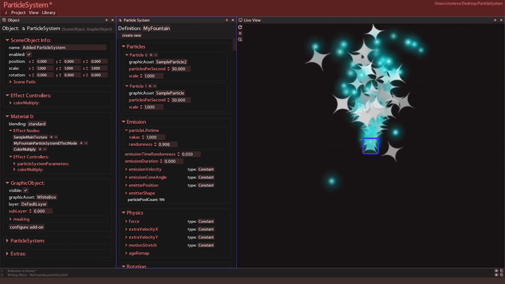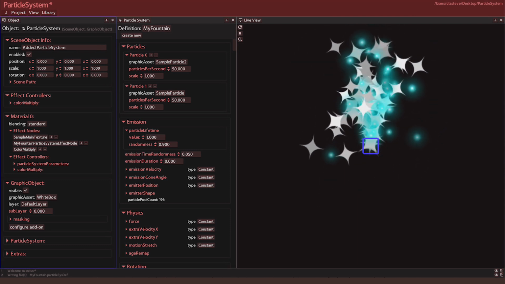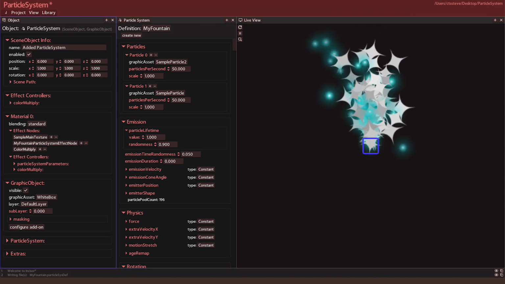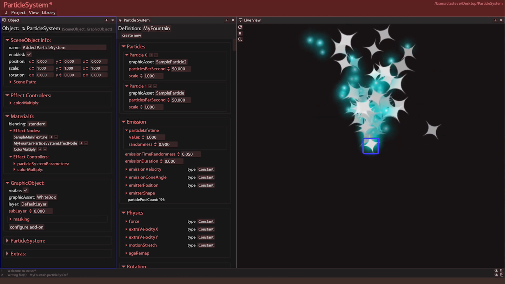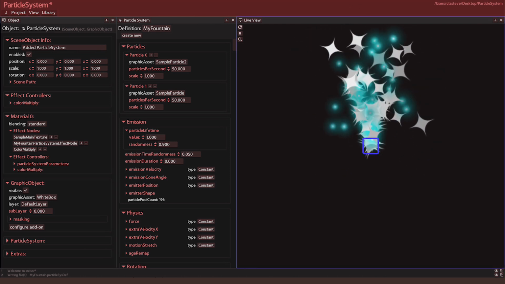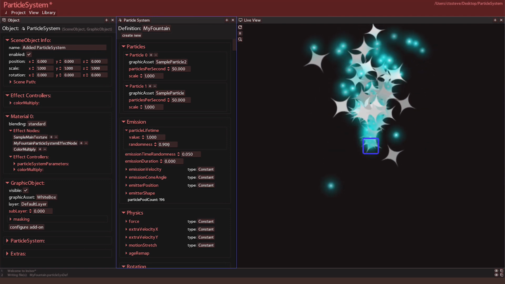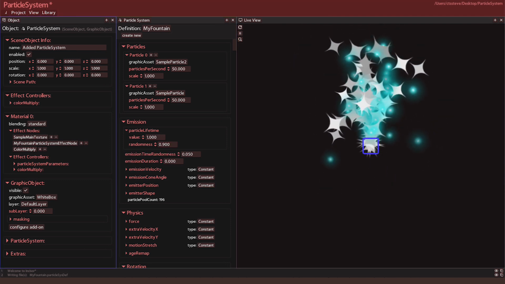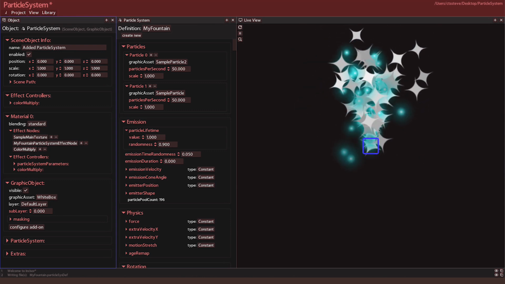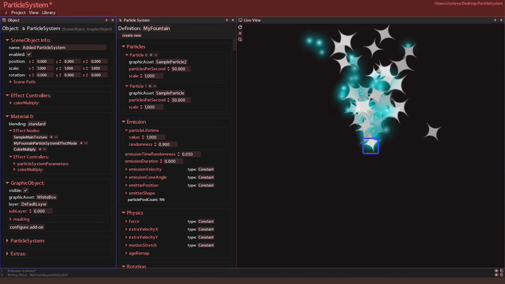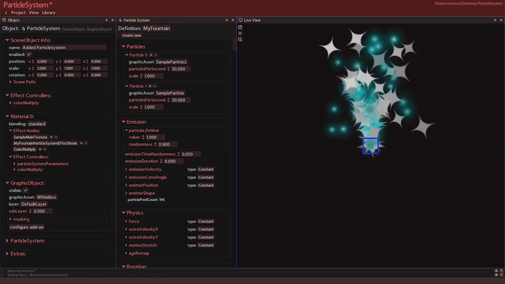Note that this random deviation is plus or minus the randomness amount. In other words, the lowest lifetime allowed with this setup is 1 minus 0.9 or 0.1 seconds. The largest possible lifetime would be 1 plus 0.9 or 1.9 seconds. Each emitted particle will then pick a random number in this range for its unique lifetime.